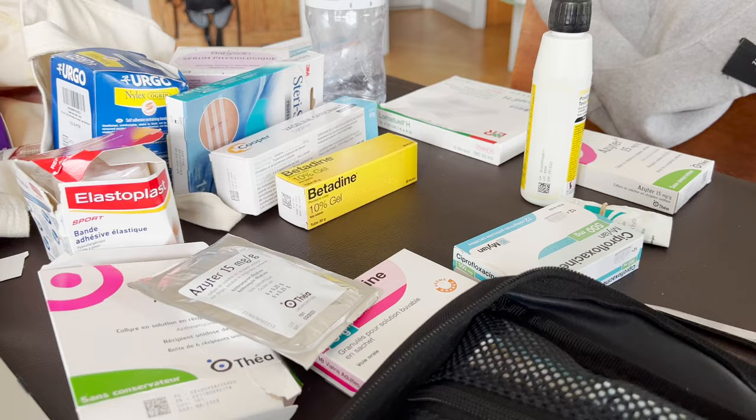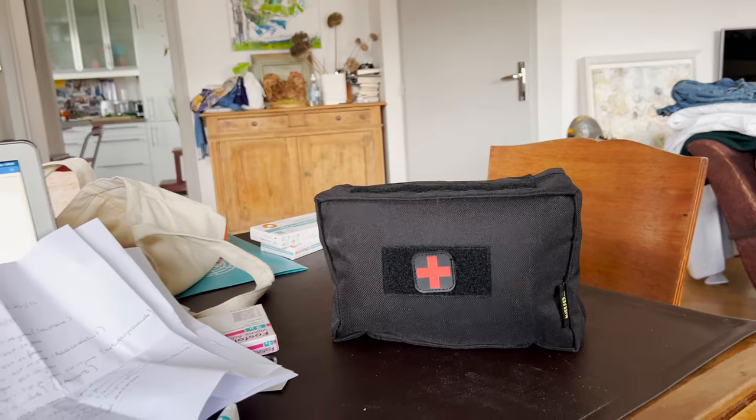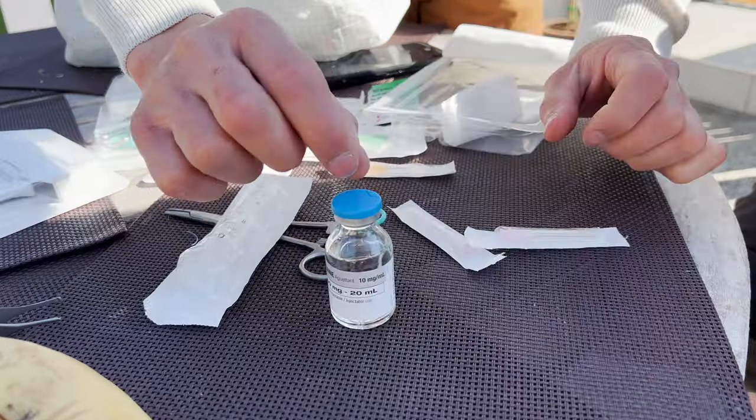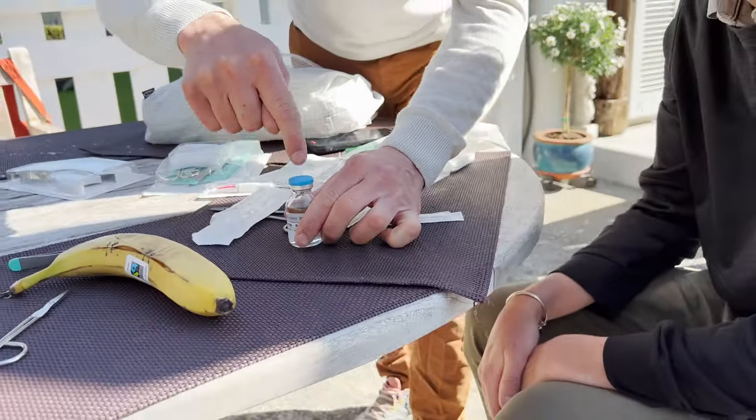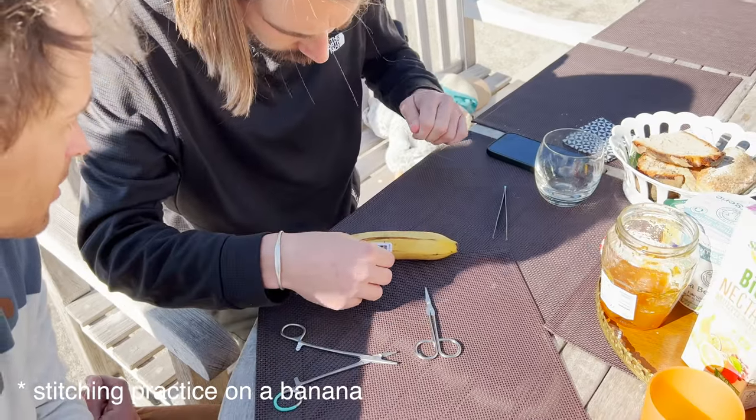And we did categories, so we have pains and fever, allergies and bites, of any kind. We have trauma, so like if you hurt yourself and break something. We have digestions, of course. We have open injuries. And we have, what do we have yet? Everything for malaria also. Ta-da! For someone who didn't know what to take for stomach pain, we improved a lot. We also got some special training on a poor banana kebab. Excuses for the violence of the scene.